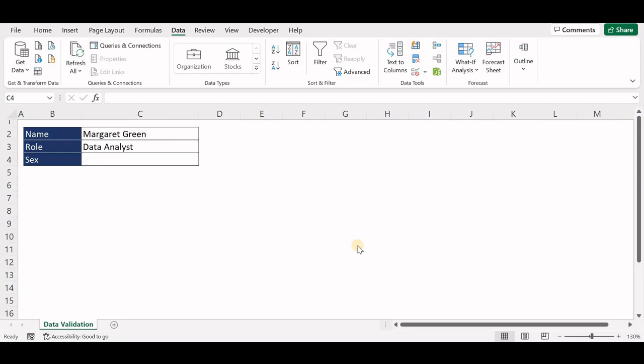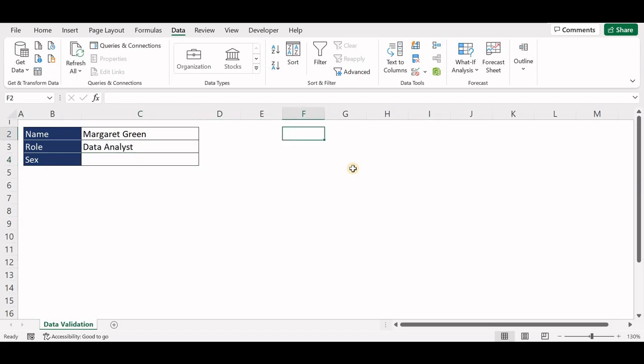Hello everyone, in today's video we're going to learn how to insert a drop-down list within a cell. So as you can see here, I've got a small table, wherein cells C2 and C3 are free text forms, but in cell C4 I would like to insert a drop-down list where the user can select the correct option from the list, right? So how do we do that?